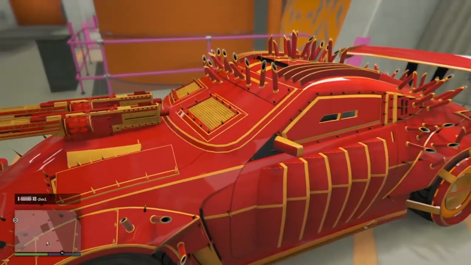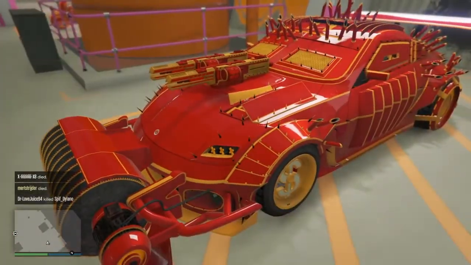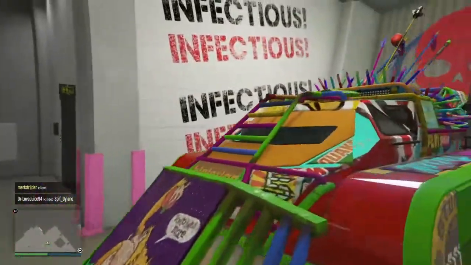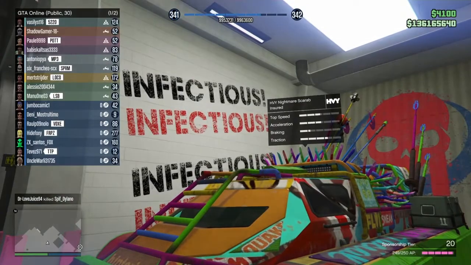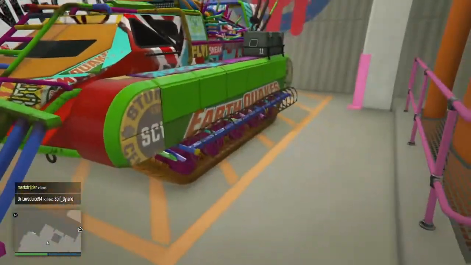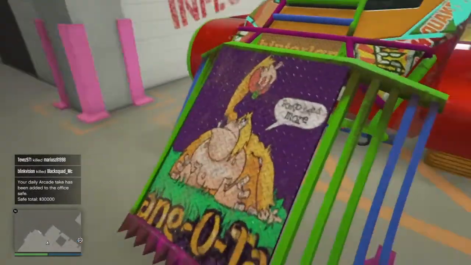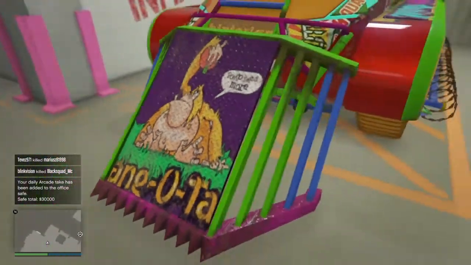Yeah, it's a really good car, and you can easily kill someone in this. Alright, next we have the Scarab. Now, this is a really good vehicle as well. It's got a massive scooper at the front, and that's pretty cool.